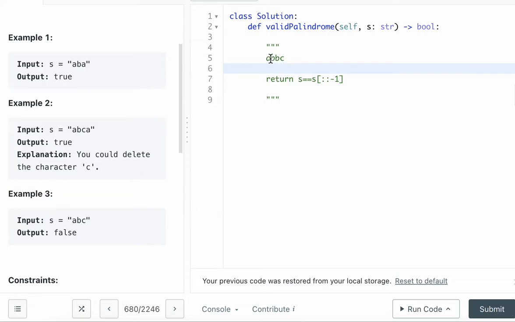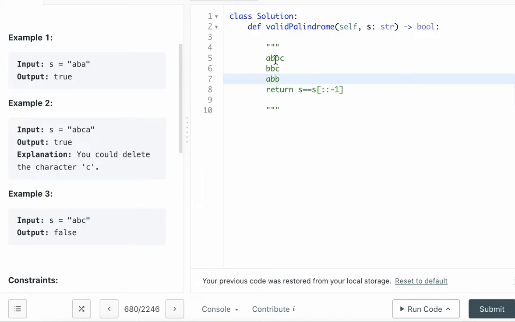What happens if I delete the A? So I want to check if BBC is a palindrome, right? Or, when they're different, if I delete the C instead of the A, then it will be ABB.